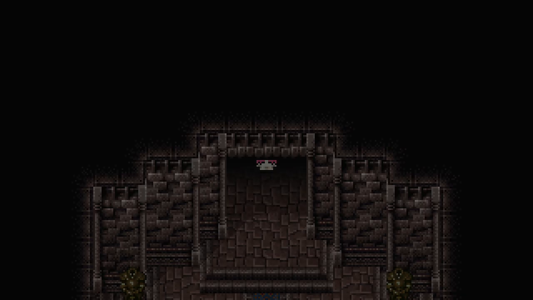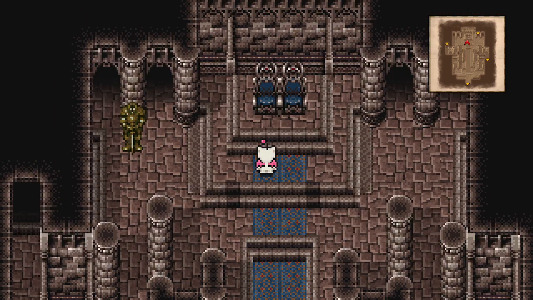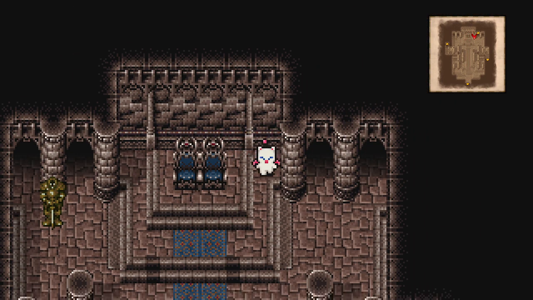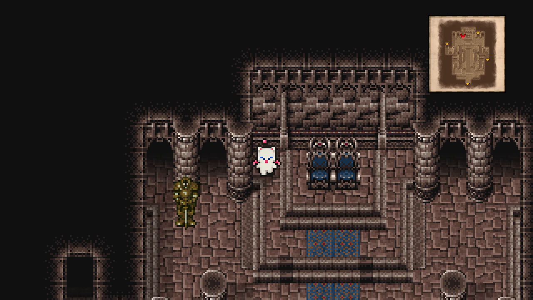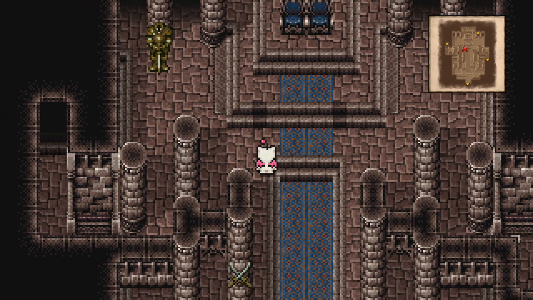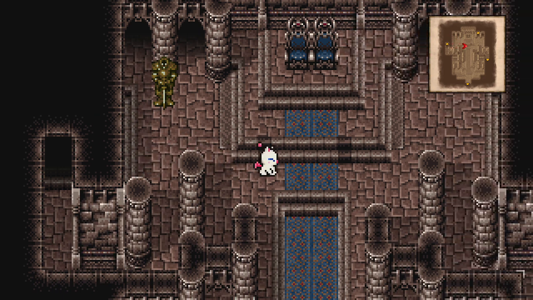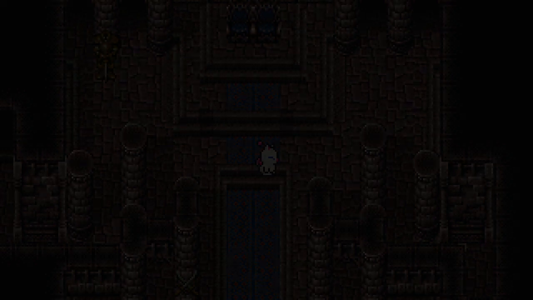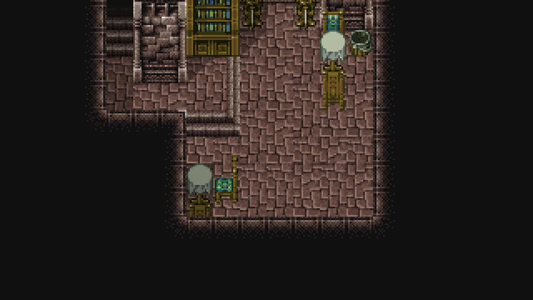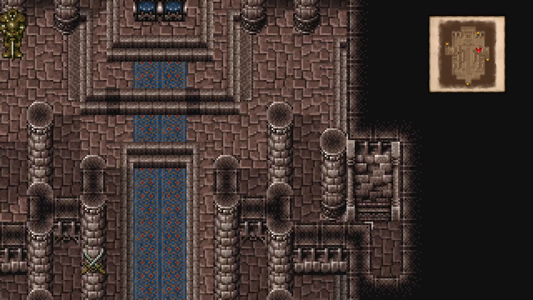Now we gotta do something in the throne room. There's a switch we gotta press. Not really sure where. I'm just gonna mash. Oh, there we go. There we go.